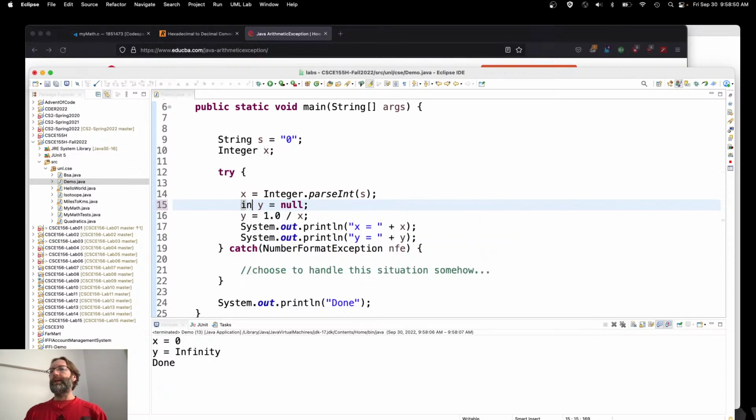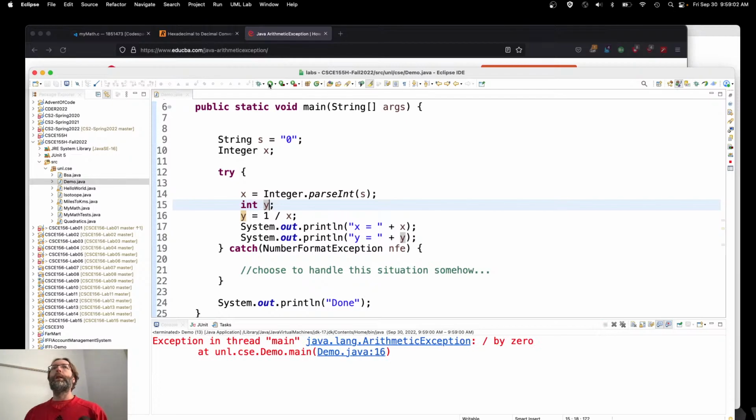maybe if I do this as an int, try this. Does it only work with primitives? Oh, wow. Who would have known that I learned something today? It only throws an arithmetic exception if it ends up being 0. I imagine that it ended up being null or something, right? Anyway, we'll go ahead and leave it like this.